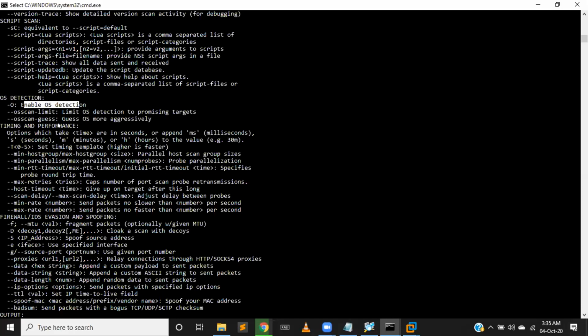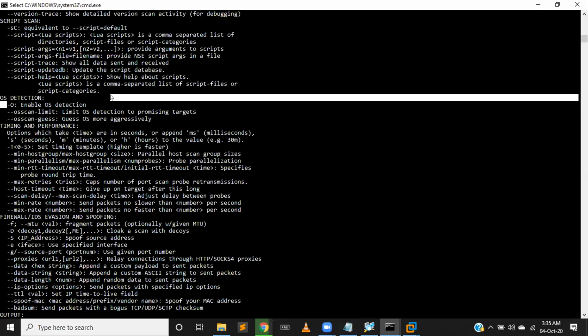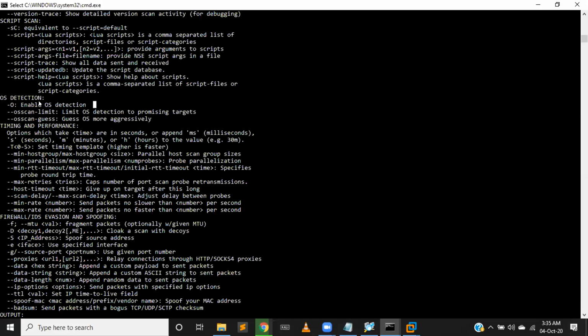You're like, I'm short of time. If I'm using -A, it is going to take a lot of time, because it is going to perform other things also. If you're using -O, it is only going to detect the operating system, that's all, nothing else. Open and closed ports it is definitely going to figure out, but -O will give you the operating system detection.